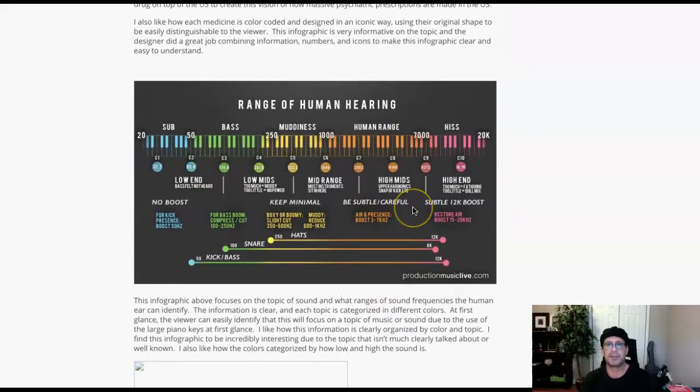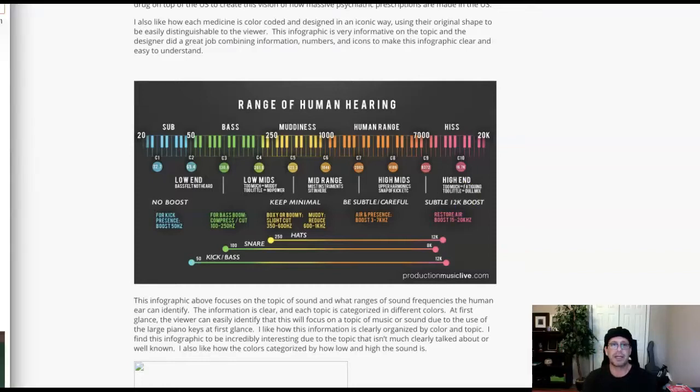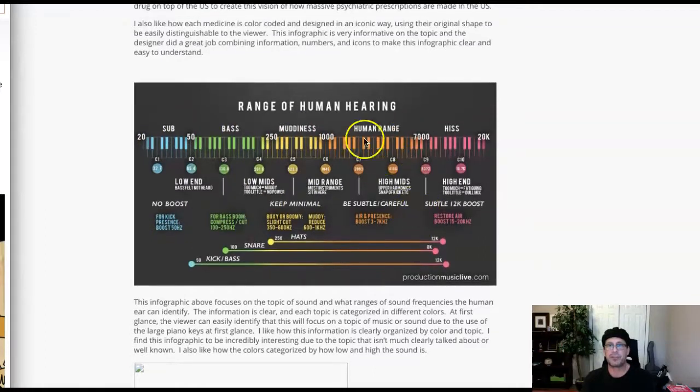Now this is interesting because I think it's an interesting infographic, but I don't think it's quite as effective as it could be. The reason I say that is because we're not really showing things visually. It's great that the keyboard is here showing the different range of human hearing. So we've got the hiss, the muddiness, then the bass, and then we've got the sub. So my question is this: if we take this keyboard and we take these intervals of the keyboard, and we have the decibel levels, right? Then how can we correspond this visually with the human ear or the act of hearing from a human?